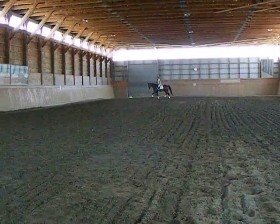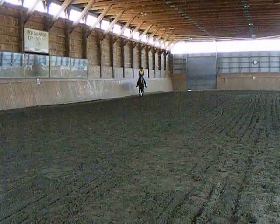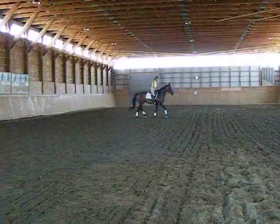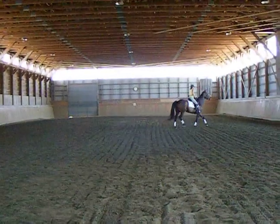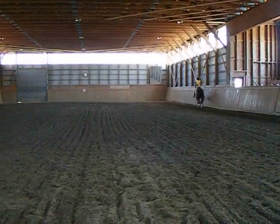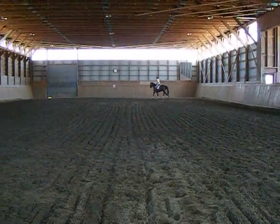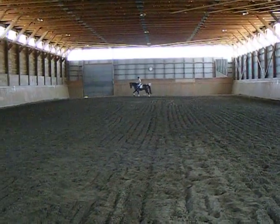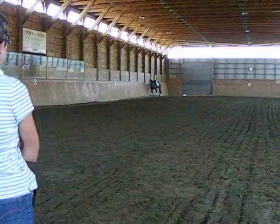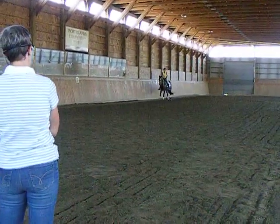Very good. Every time she's coming back with more relaxation and more steadiness. Build the balance again, softly. Take your time. Just push release with your inside leg. Your little outside half halt quietly captures it. Your left hand is light. Feel how important it is to stay light on that hand? And it's hard in the canter because she wants to hit that hand and lean on it.